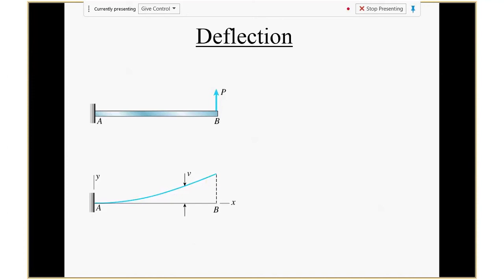We made assumptions. We assumed how the beam is going to deform when you bend it. We based it on some geometric deformation pattern. Then we determined how it deforms, and then we found the stress. But back then we just quickly went over it without going into the detail of how it actually deformed. Right? Okay, what was the assumption we made when we tried to determine the stress?